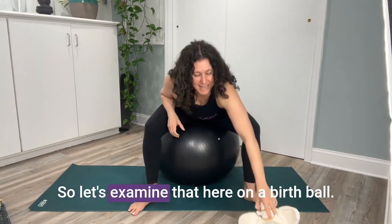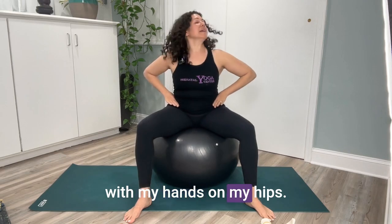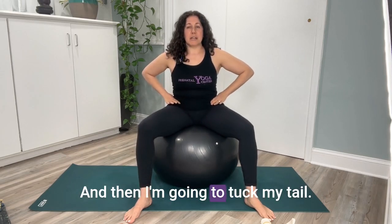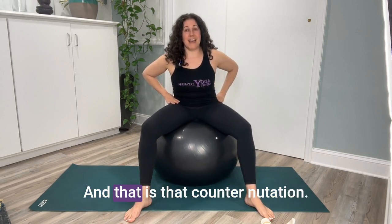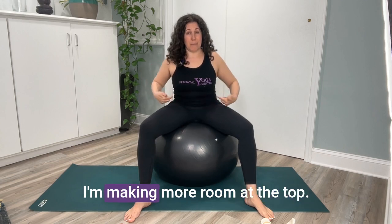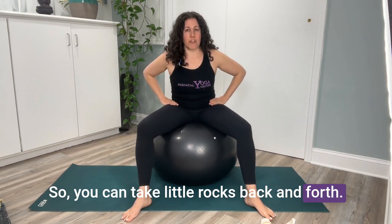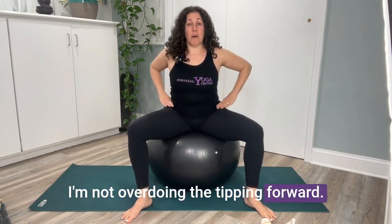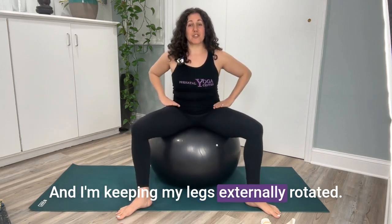So let's examine that here on a birth ball. I'm just going to start with my hands on my hips. So I'm pretty neutral. And then I'm going to tuck my tail, feel my lower back elongate, and that is that counter-nutation. I'm making more room at the top. So you can take little rocks back and forth. I'm not overdoing the tipping forward. I'm coming neutral and then rocking back, and I'm keeping my legs externally rotated.